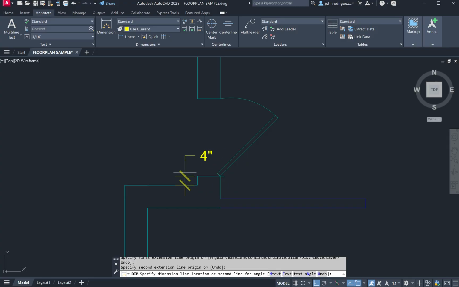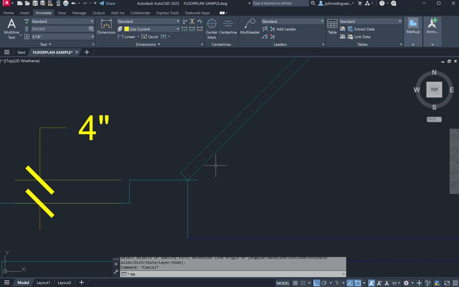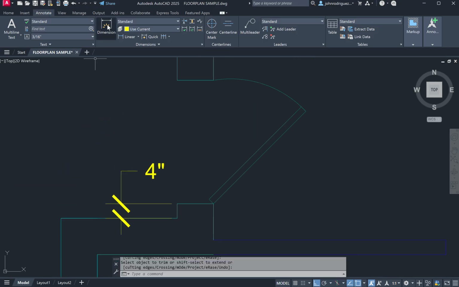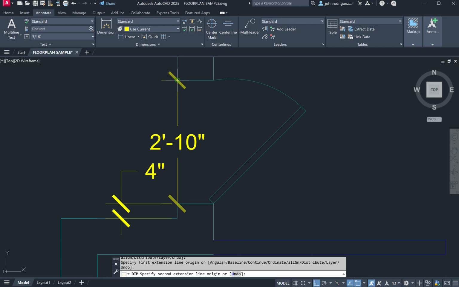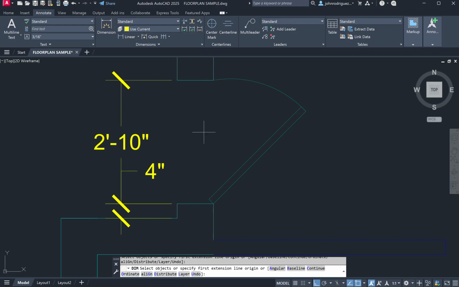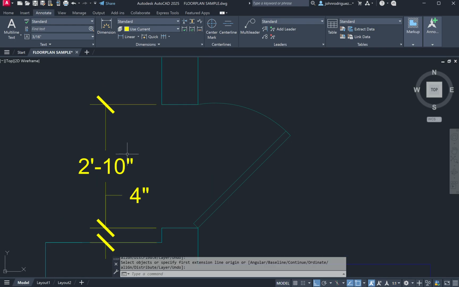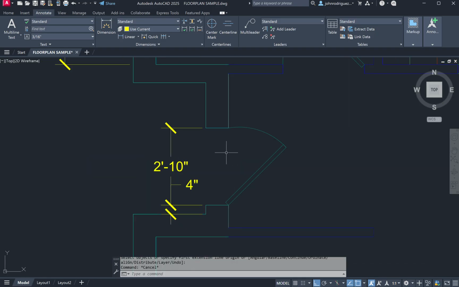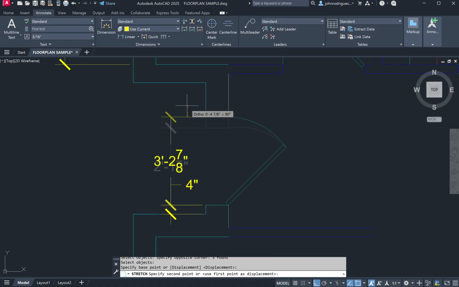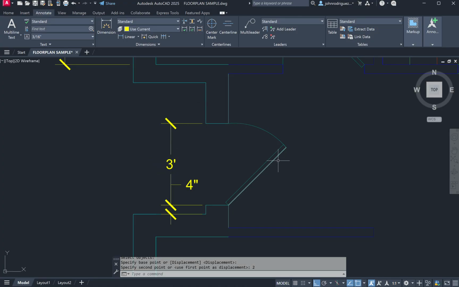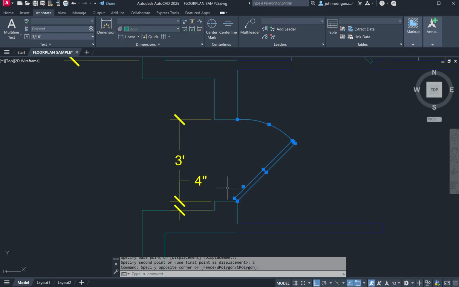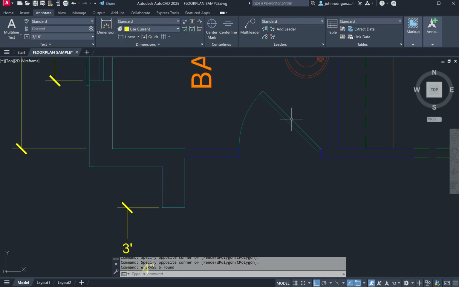Oop, you see there's a boo-boo that student did. Let's just fix it for him or her. Match properties and trim. Okay, and then from here to here, that's the size of the opening. That is a funky door, right? We don't have 2 feet 10, not a thing. Standard door is 3 feet. So what we do is we stretch, bring this up 2 inches. That's 3 feet. That means this rectangle is inaccurate. I know the other doors are 3 feet.